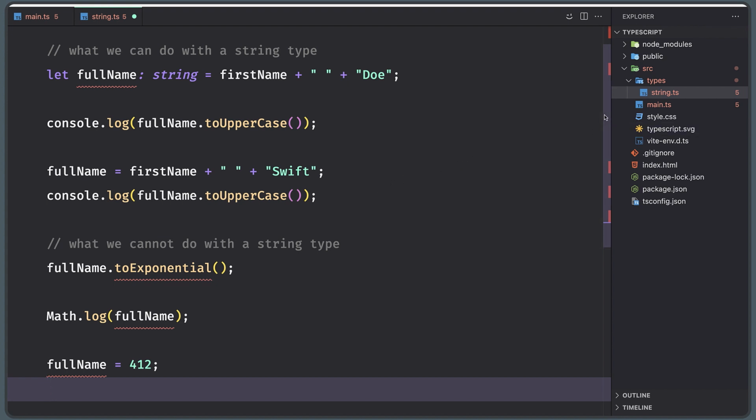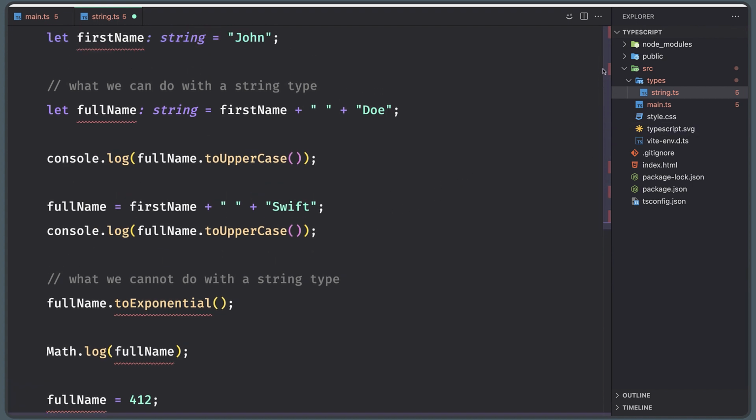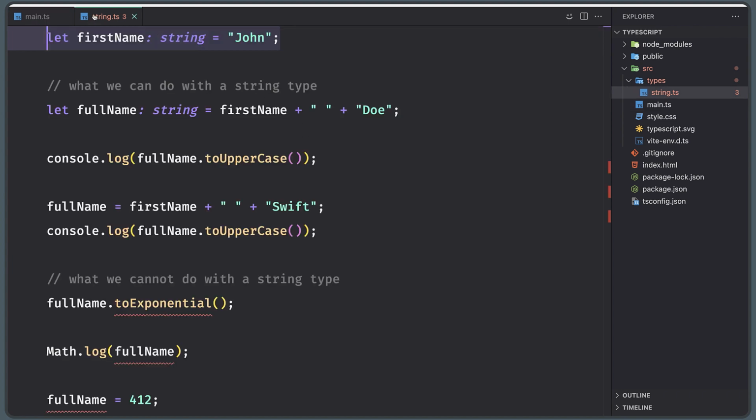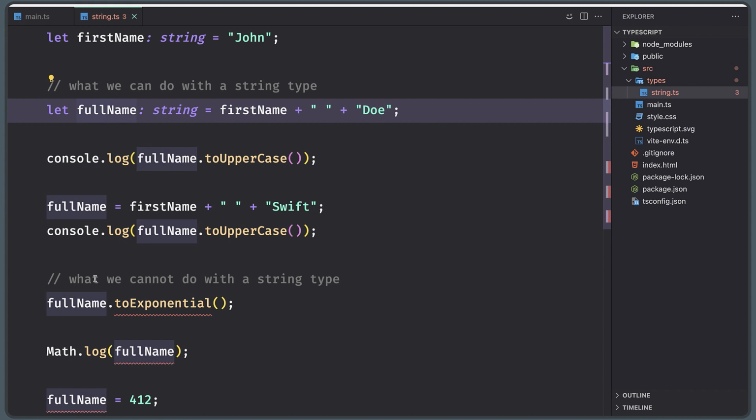And I'm going to create a GitHub repository for that if you want to have all the code. Okay, so I'm going to save this, and let's come here and remove. Okay, good. So what we can do and what we cannot do.